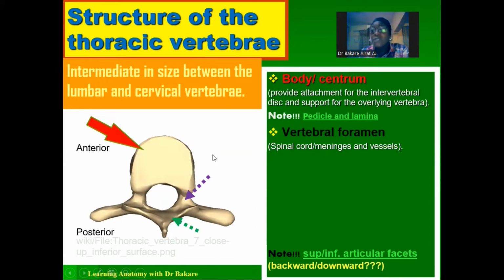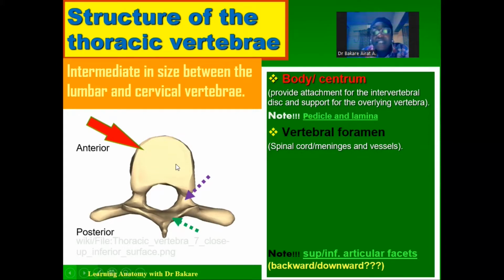So in anatomical position, the centrum is directed anteriorly, and this is a thick mass of bone as we've seen, and this thickness allows it to carry the superior thoracic vertebra. So this is created as a strong force that can help to hold the thoracic vertebra that is located above it. As we have said, there are small pieces of bones that are arranged one on top of each other. And of course, it is onto this platform that the intervertebral disc is seen. We said that the intervertebral discs are used to hold these pieces of bones together. So it is on the centrum that we have the intervertebral disc located.